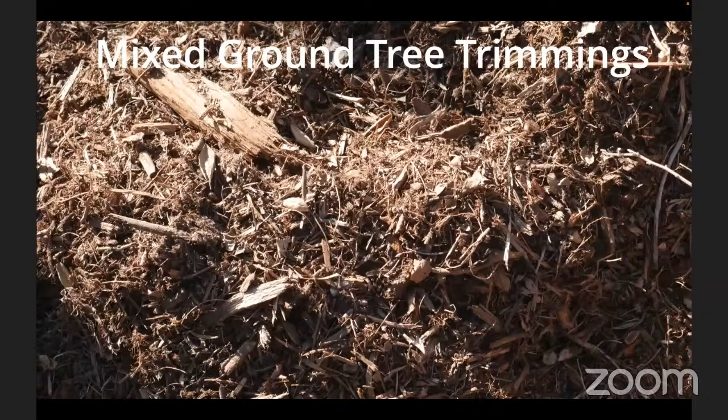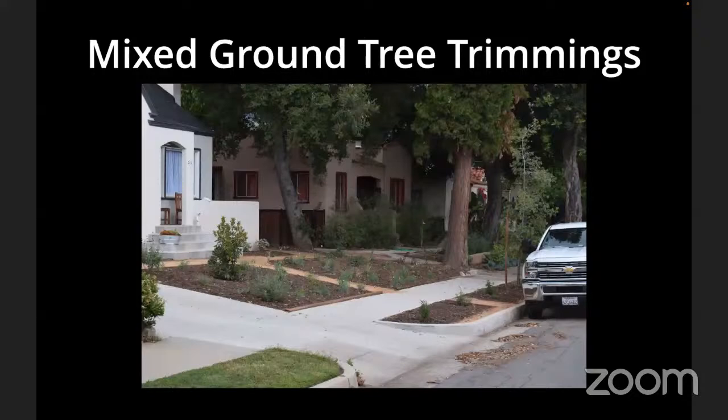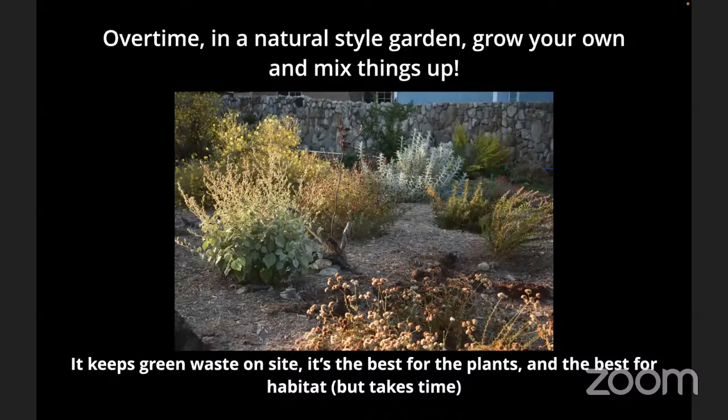You can see there's different things in there. There is a little bit of oak in there, you can tell from the leaves. This is one of the local commercial products that one of the landscape materials yards sells. Mixed ground tree trimmings of a variety of different sizes. Common, cheapest, often available for free. And this is kind of what it looks like when it goes down in the landscape over time, in a natural style garden, native garden. You can also grow your own and mix things up.